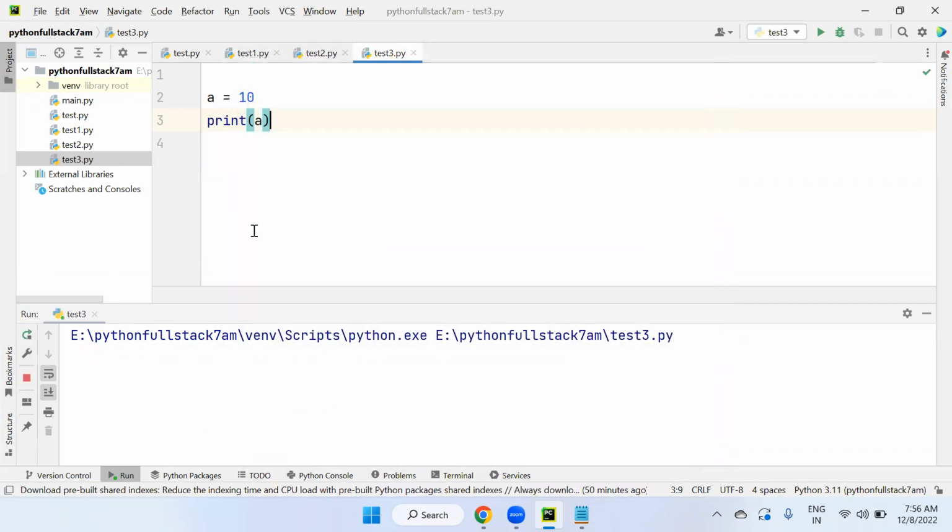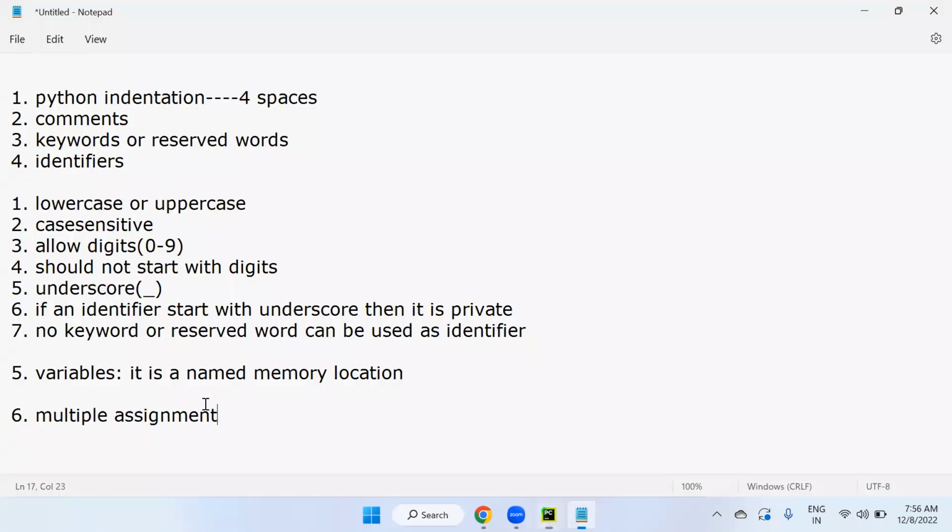We can say once I run this, you got this output clearly. Now you can see int A equals 10, print A here. So this is variable declaration and multiple assignment also there. We'll discuss this in tomorrow's session clearly. So that's all about today.